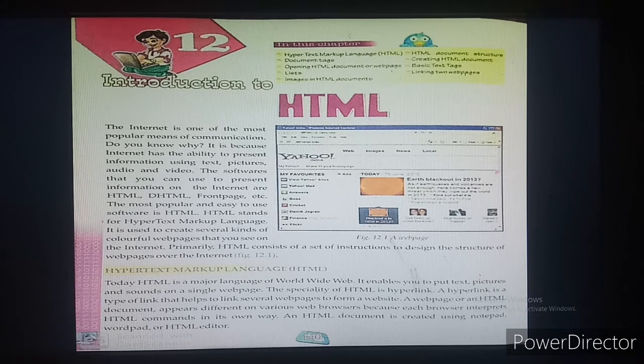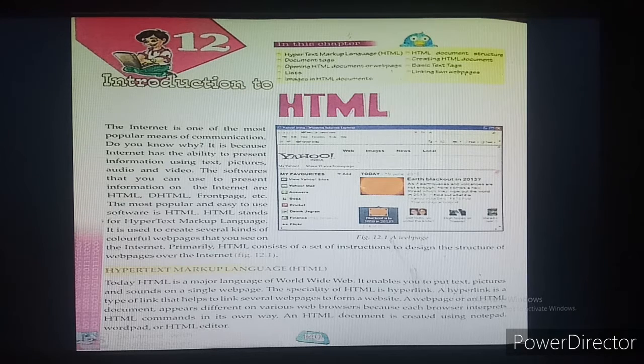Okay. So, let's see. What is the full form of HTML? HTML full form is Hypertext Markup Language. Why is HTML very important for modern times? Because on the internet, HTML is used. By using HTML, we can design everything. If you want to see or get any information, then HTML is needed.